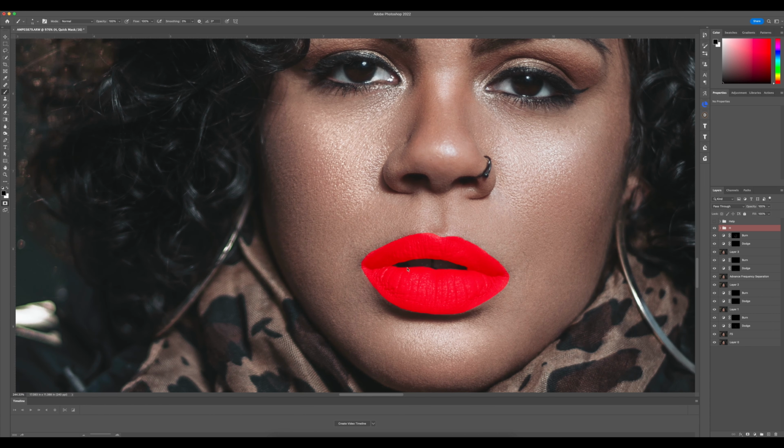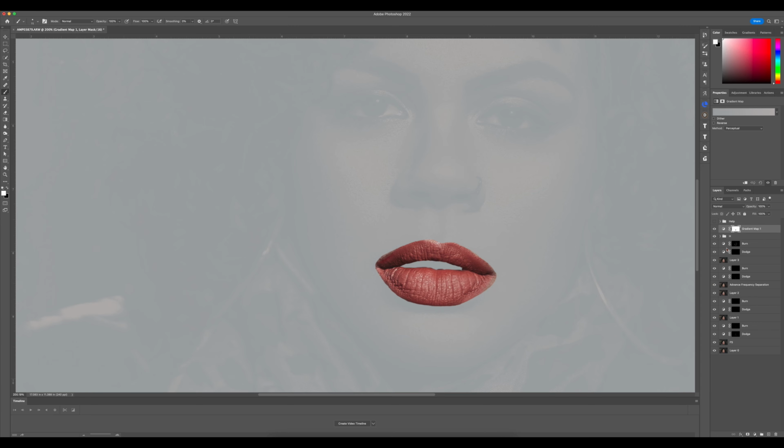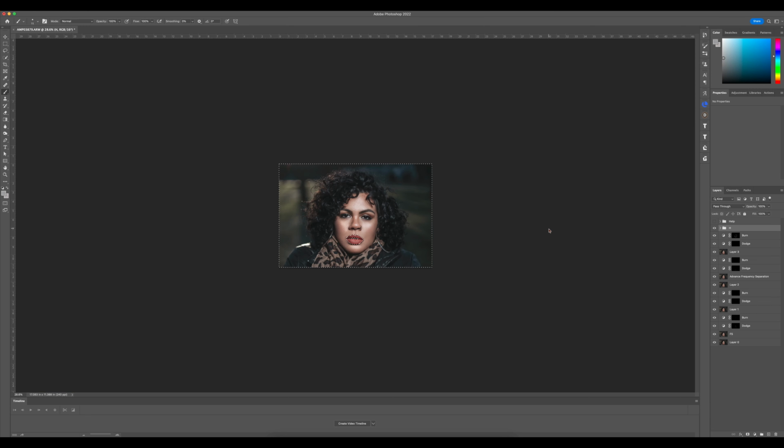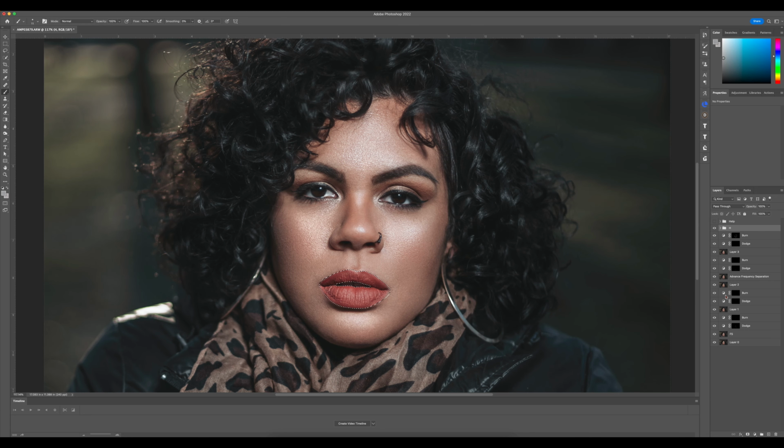Good. I think that looks good. All right, so I'm going to press Q on the keyboard one more time. So that's our quick selection. All right. Now what I'm going to do is go to my gradient map. I'm going to select gradient map. So what I notice now, guys, is if I zoom back out, you'll see that it's selecting everything. And so I'm going to invert this with Command, Shift, and I. That way it only focuses on the lips. All right, and then we'll go back to our gradient map again. So that looks like that.